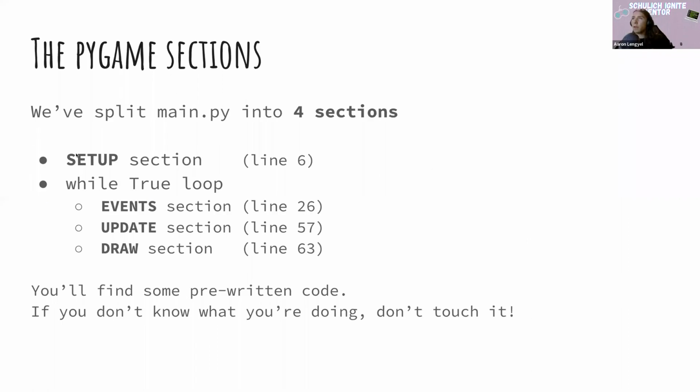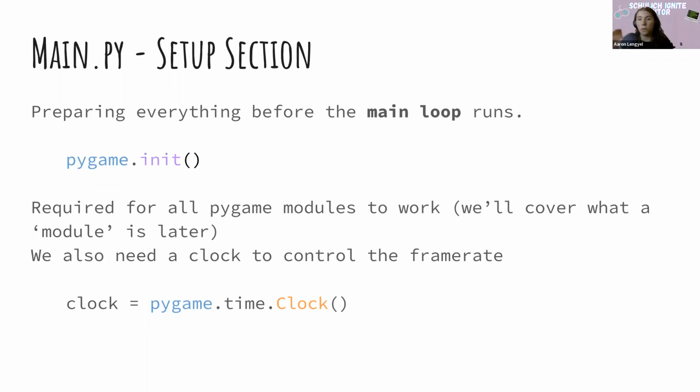So this is where we split these into different sections. We're going to talk about Pygame. There's going to be some pre-written code inside of it. If you don't know what you're doing, it says don't touch it, don't worry about it. It'll make more sense as we go through these things. This is what's called boilerplate. It's just a bunch of code that's already been written to get all the initial steps finished so you can start writing some code.